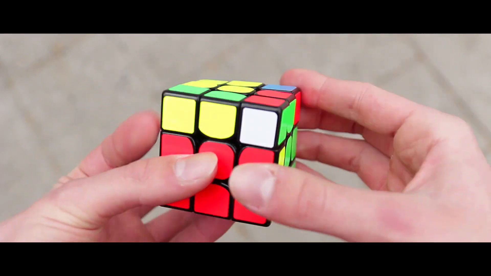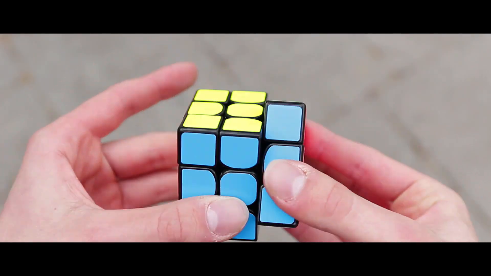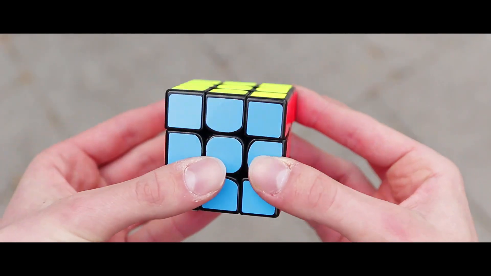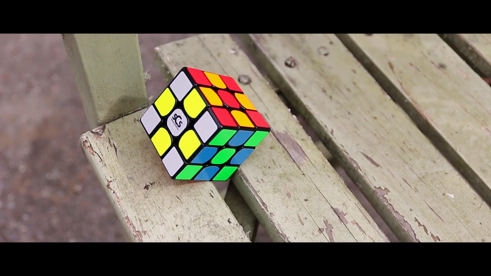Forward corner cutting is well past 45 degrees, and reverse cutting is an effortless line-to-line. The cube's squared-off corners prevent corner twists really well, and I haven't experienced any yet.